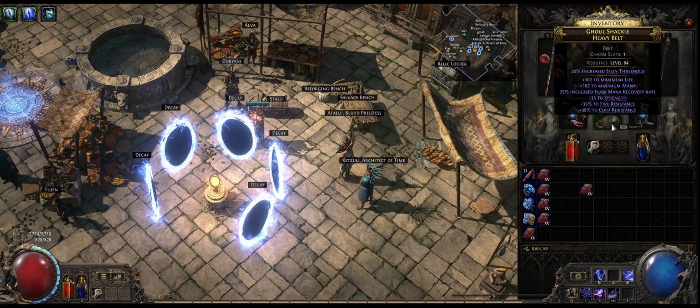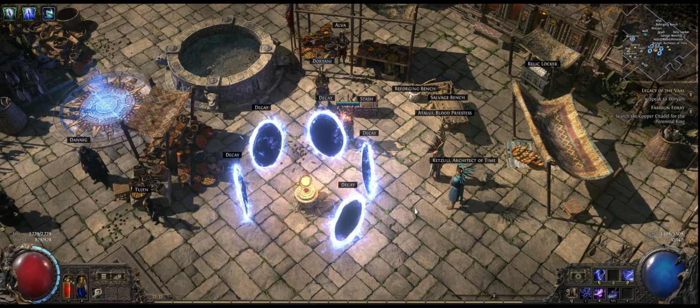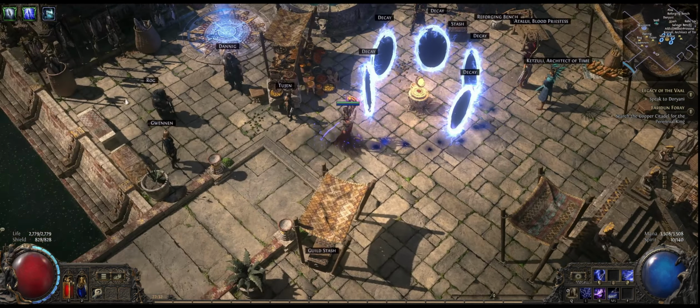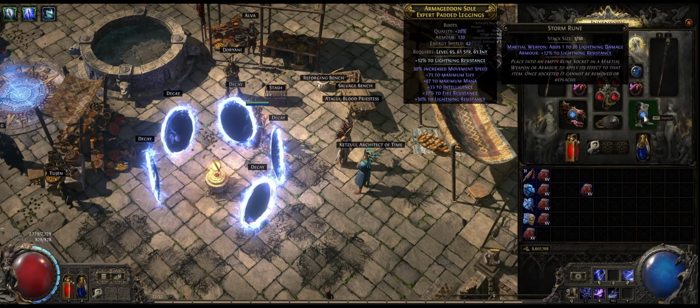The belt is basically strength, life, mana is the priority. And then mana recovery is nice too, and then resistances. And the boots is just basically movement speed, mana, intelligence, and then resistances. Technically, I don't need 30% since I'm mainly using Tempest Flurry right now, but that's what we have.